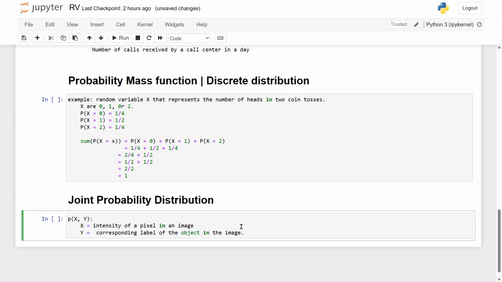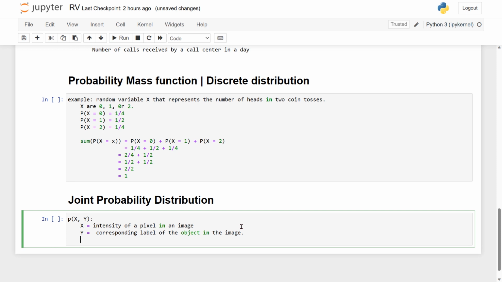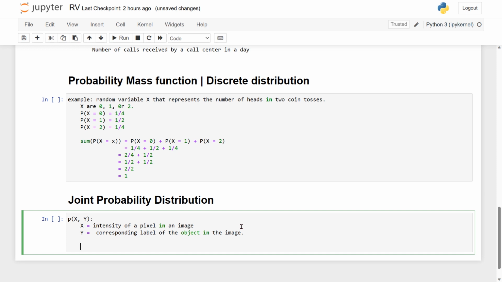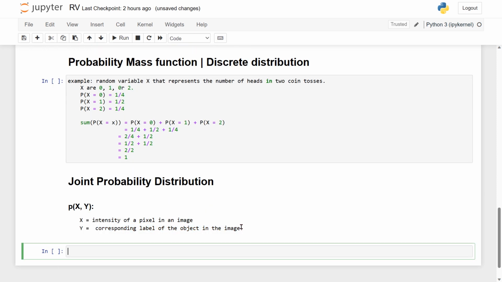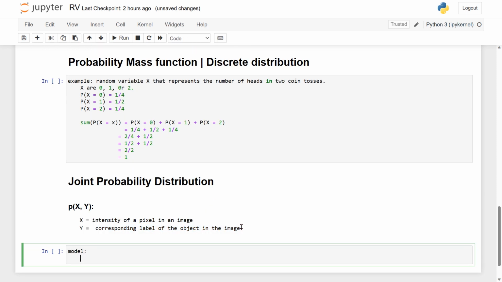So we can use the joint probability distribution to model the probability that a pixel has a certain intensity and corresponds to a certain object label.